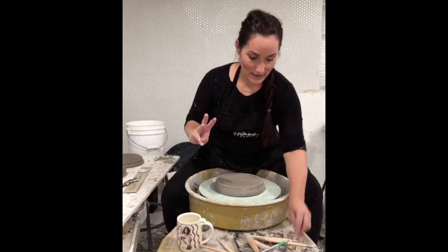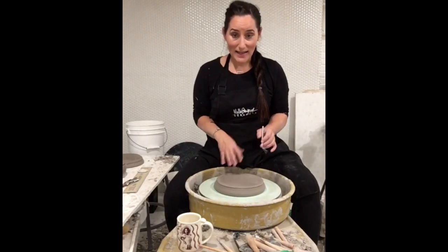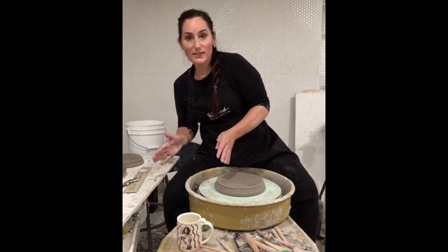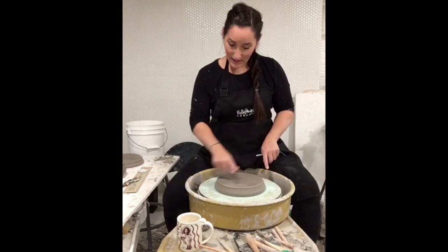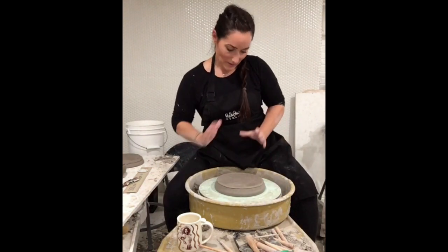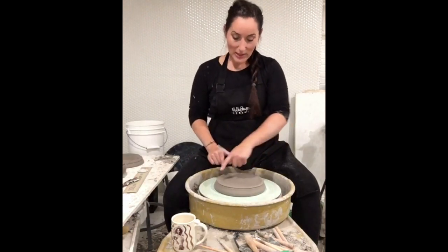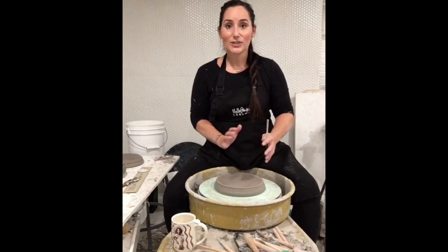Then I have three ways of checking. One, needle tool: get it spinning, put your elbows against your body and just drop the needle tool close to the edge of the plate. And you look at that circle. Does it look centered? Does it look off-center? It looks off-center. It looks thicker here and thinner there. Wherever it's thicker, it's sticking out further, so you have to shift it toward that thinner spot just a little. I find the middle of that off-centered circle, shift it slightly, and then redraw my circle. Right now I'm just looking for that circle to look centered, and if it's off-center, I slightly shift it in the direction to center that circle.